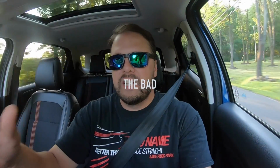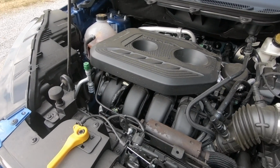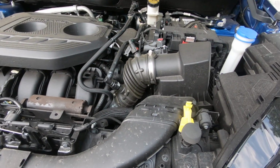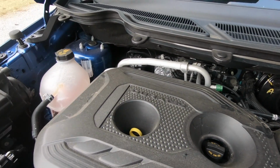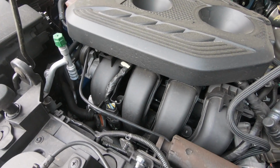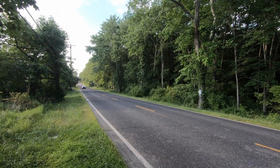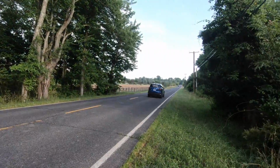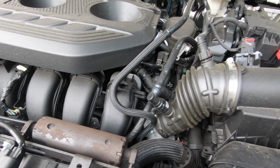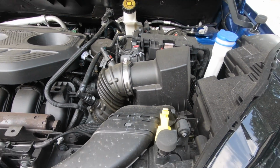The 2-liter Duratec 4-cylinder makes 160-ish horsepower. It's good for 2,000 pounds worth of towing, but it is not nearly powerful enough. This car weighs a decent amount, especially with all-wheel drive, and the engine's not powerful enough to get out of its own way. I mean, okay, in a car like this, you don't need to be setting blistering quarter miles, getting to 60 really fast, but you do want a little bit of power just for everyday driving, pulling out in front of someone, getting onto the road, merging onto an on-ramp, all of that. And unfortunately, it's just not enough in this car.